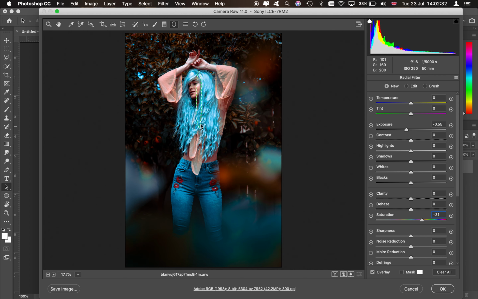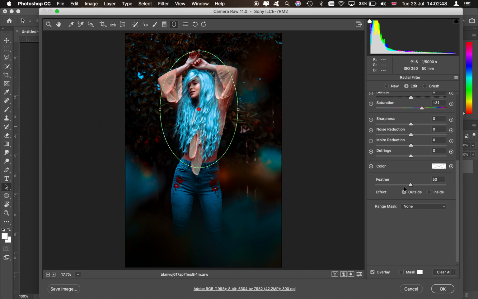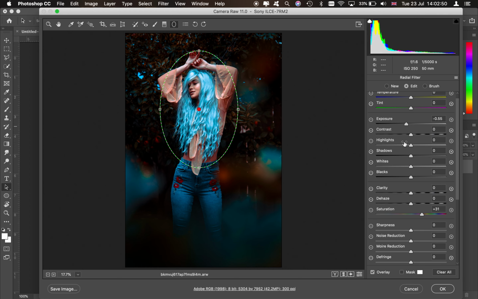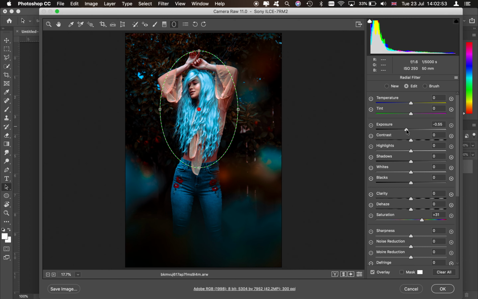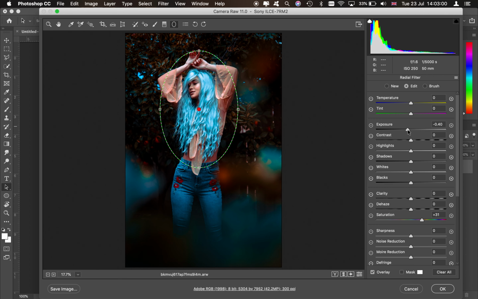Then I'm going to get this sort of tool here, what's it called? An ellipse tool, radial filter it's called actually, yeah. And then brighten that up in the centre there. Now it's kind of, I think, down here. Where's it done it? Oh, okay, so I've taken exposure, so this is adjusting the exposure on the outside of the circle as opposed to the inside. Now you can invert the mask if you want to, but I'm just going to give it a little bit of vignette on the outside, not too much so as it's ridiculously obvious, but then it kind of focuses your attention towards the centre of the image there.